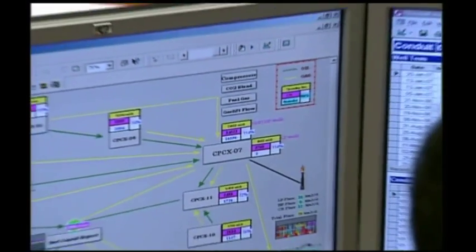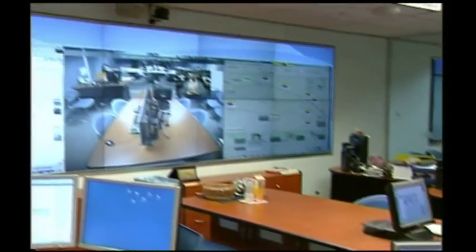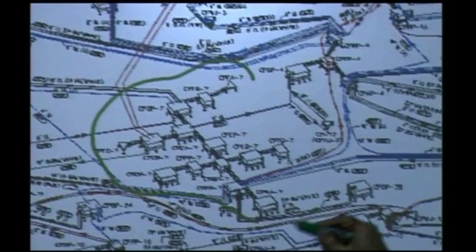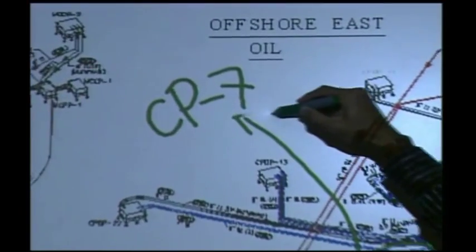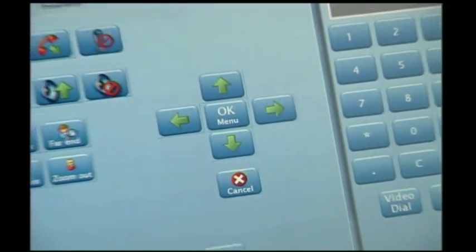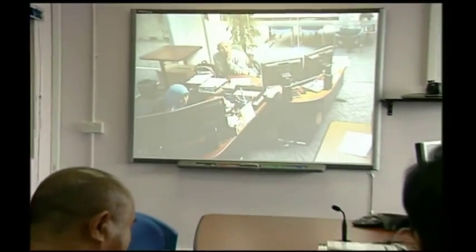In the POCC, technological applications and instruments make sure there is quality real-time data. The data can be easily shared by displaying individual computer screens and applications on the video walls. Drawings can be made, shared and saved on smartboards, and cameras show graphs and equipment. With face-to-face communication from remote locations, this technology enables faster and better decisions and planning. Specially designed touch panels control all the technology in the POCC. This is the interface between people and technology, and it makes use of the systems easy.